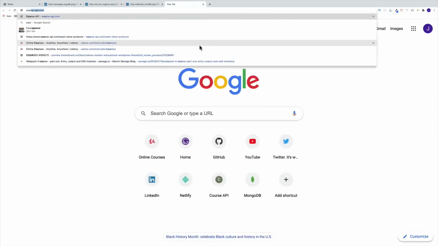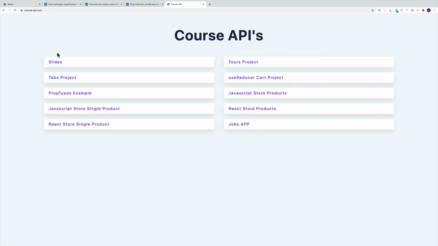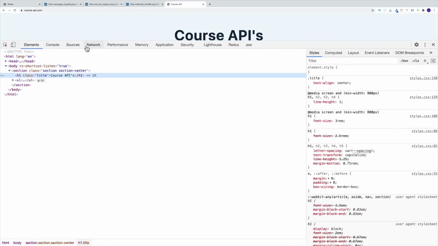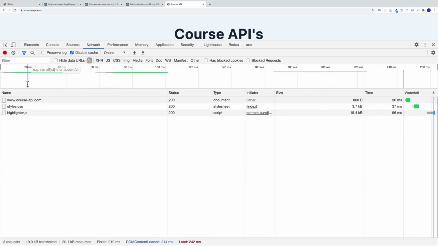And just to give you a real world taste, why don't we do this? Open up a new browser tab, and I'm simply going to course-api, because I think there's going to be less data, so there's going to be less clutter. Go to course-api here, and then you can either pick the slides or you can just look at the homepage. If you inspect and look in the browser tabs, you'll find the network tab, and a very useful one is this one where we can look at all the requests. We refresh, and then check it out.